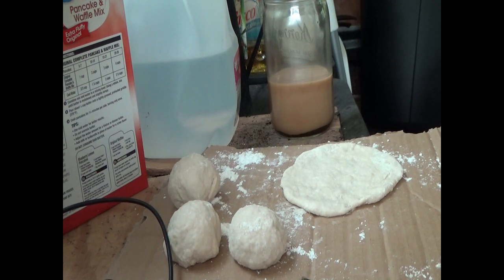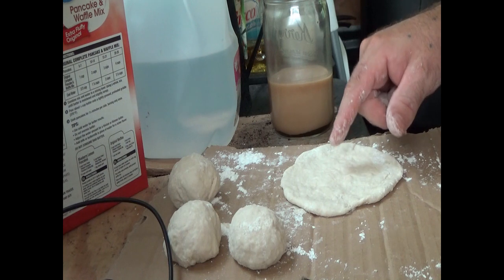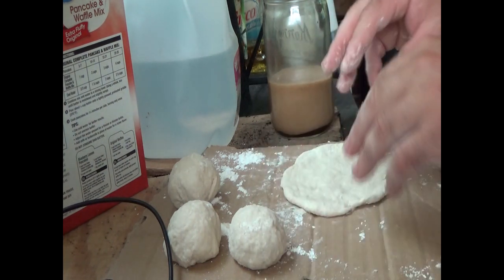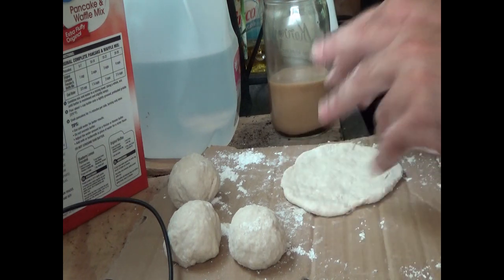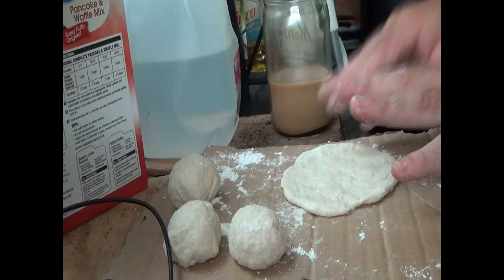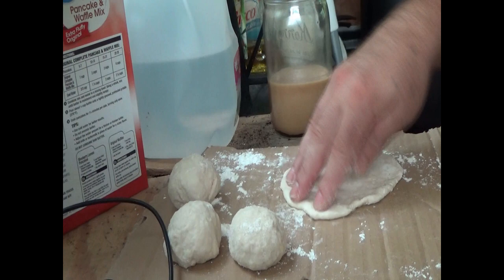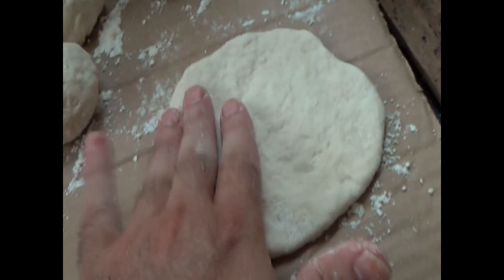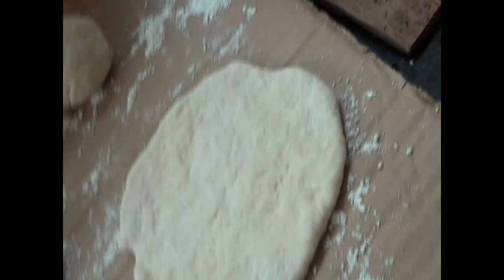Deuteronomy 30. Yeah, I'm going to do them all like this before I put in the filling, because I don't want to get my sticky sugars onto this. That would be something I want to avoid. So I'm going to go ahead and do them all flat. Make them nice, like little pitas almost.